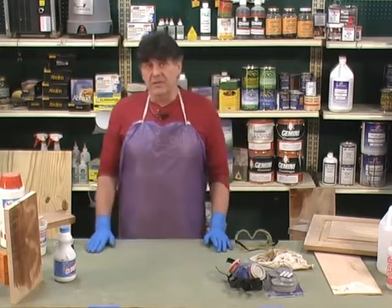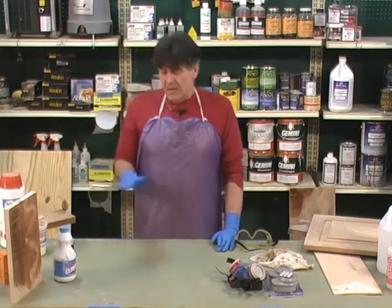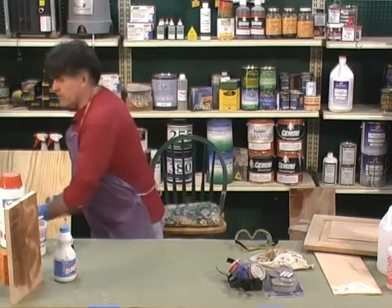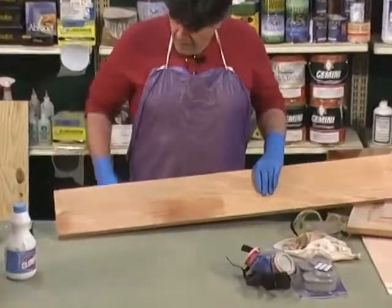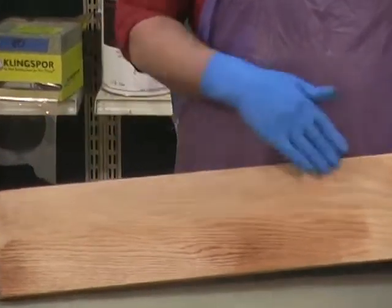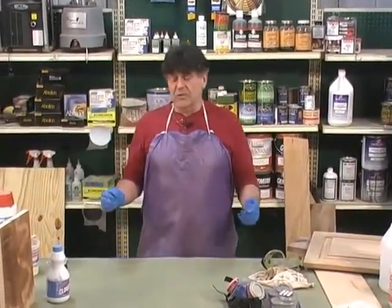But let's look at some of the things bleaches do for us. If you've watched the DVD on sanding, you saw using the trace coat. And if you remember the piece of oak that we put the alcohol-based dye on, we talked about how the dye can get down into the recesses if you put too much on, but that you could actually use a chlorine bleach to kill the color. Well, here's that piece of oak. And you'll notice the top of it, its color's gone. History. That's the chlorine bleach. Now, chlorine bleach is simply put Clorox household bleach.